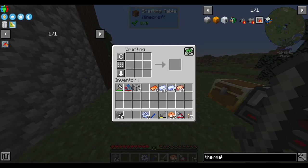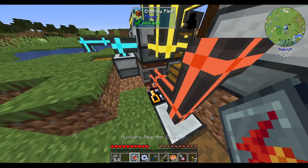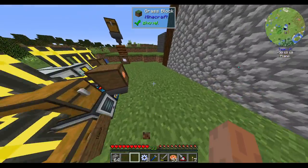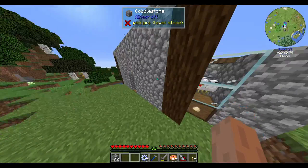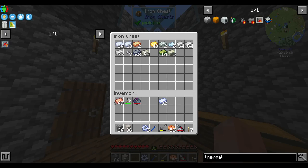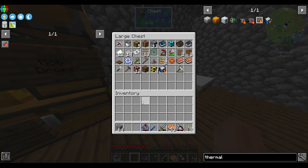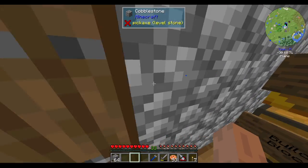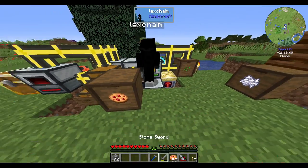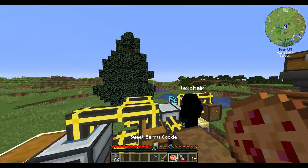Did I do that right? I didn't do that right. That's okay. It's not the end of the world. We got some extra gears. I keep getting random stuff. I blame you. Yeah, because I'm just throwing it on the ground because I'm in craft mode. I can't be bothered to put things in chests anymore. I get you. That being said, meh. That's what you get for that. I think this can be one extra craft.